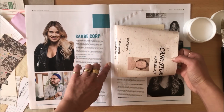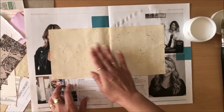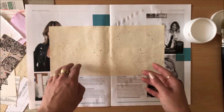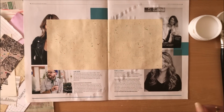When you get to gluing that part there in the middle, you want to get into those grooves. And those grooves are going to get larger and larger as you keep going with your project. See what I mean? You want to get in there, because otherwise that paper's going to rip.